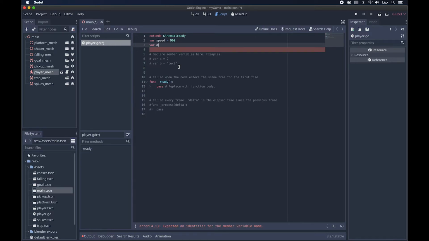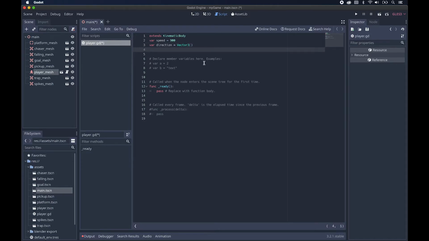This one is the direction, and in this case we simply use this instruction, Vector3 and then brackets, and you will get kind of help with the typing.